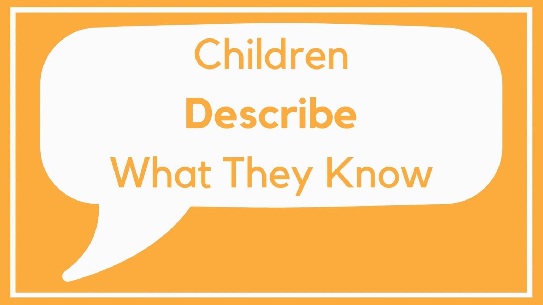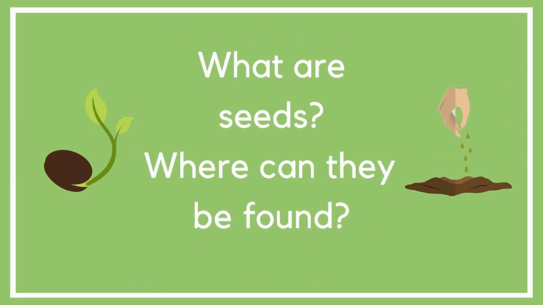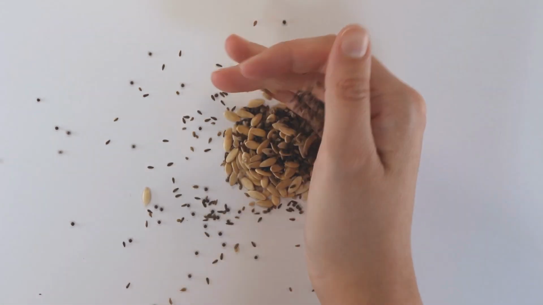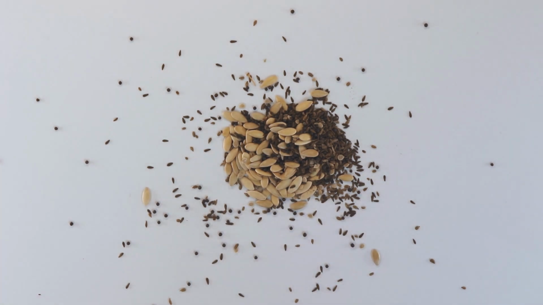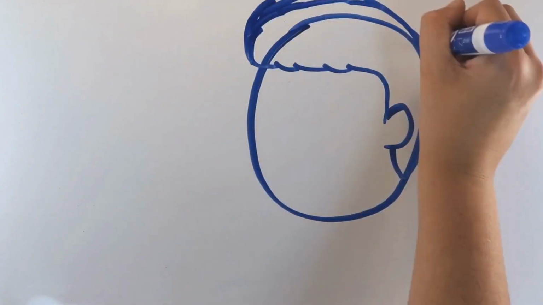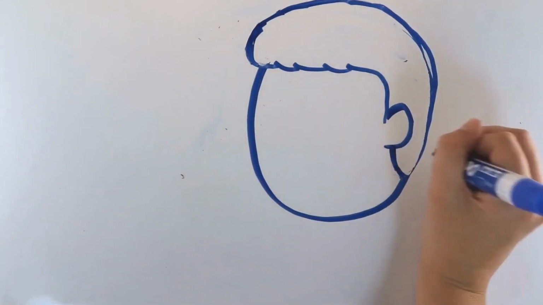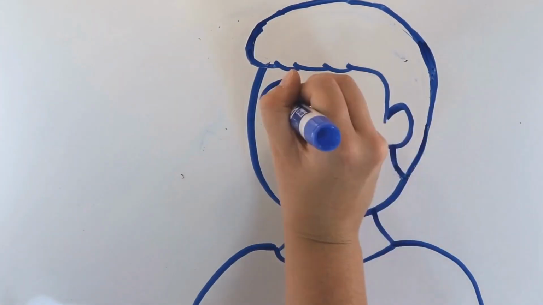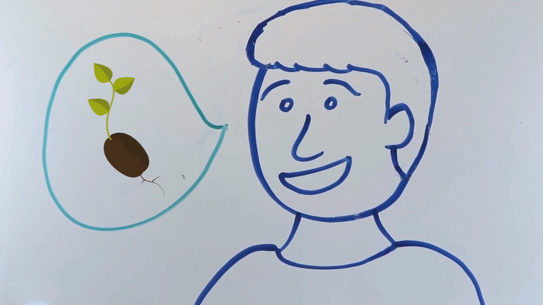When asking the process of science question, what do we know? Support children as they describe what they know. For example, can you tell me what you know about seeds? Or what have you noticed about something that they've observed recently in nature? Children can use their 5 senses to observe, sort, compare, and communicate the characteristics of the thing being explored. For instance, some seeds are big, while some seeds are little. Asking children what they have noticed in their surroundings encourages them to notice details while they observe and describe their surroundings.